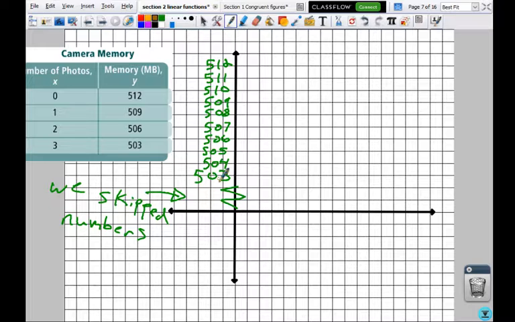Now that I've got this, I can graph my points like normal. So I have 0, 512. I'm going left and right 0, then all the way up to 512 and put my dot. I have 1, 509, 2, 506, 3, 503. We've done most of the work, but we're not quite done because we have to actually connect our dots and put our arrows on them. So I'm going to connect my dots with my super nice line. Oh yeah, that's almost great. And after we do that, now we're done.